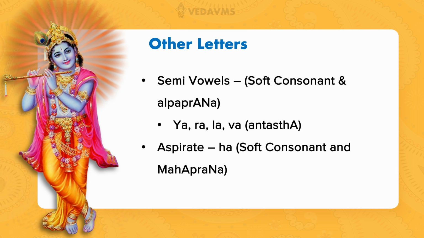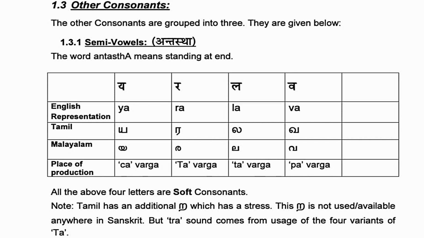When you say ya, the contact point of the tongue is very similar to the contact point of the chavarga. So ya is like the chavarga in terms of the contact point, or palatal. When you say ra, the contact point is very similar to the tavarga, and it is more cerebral in nature in terms of the contact point. The tongue touches the teeth, la. Now va. Va, your lips almost touch, but since the sound comes from the center, it is the sides of the lips that converge. Therefore, the contact points of ya, ra, la, va are very similar to the other consonants, but they are soft and alpa prana.